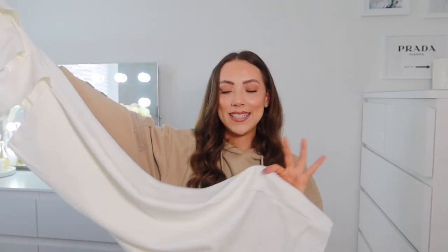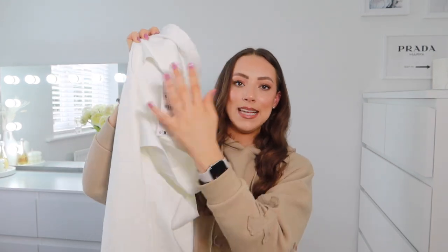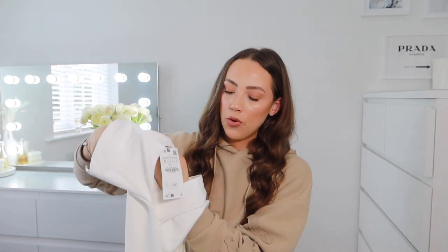Moving on to a dress — I got this which would be perfect for holiday. If you could describe a holiday dress, this would be it. It's £29.99 — a super stretchy long maxi dress in really thick, cottony material. It's got a split at the back and slits at the front so you see a little skin through it. It's plain and simple but sometimes simple outfits look more elegant and effortless on holiday. I'd probably wear this with my hair slicked back in a bun to keep it clean and a bit more bougie.